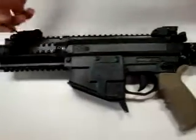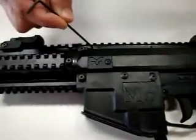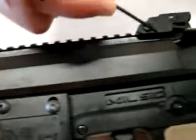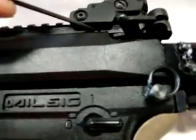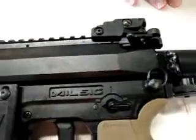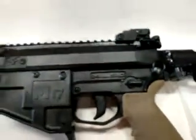Now the roll pins, I'll show you on the marker so everyone sees it, are here, just under the iron sight in the rear. These are the pins that you have to punch out. Alright, so let's get started. I'll grab my roll pin punch.